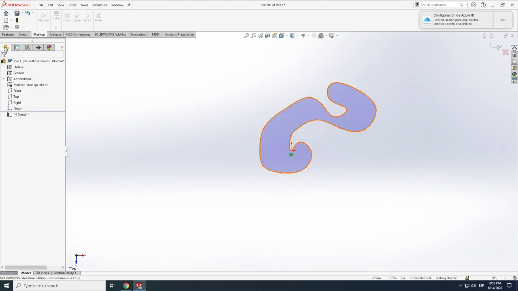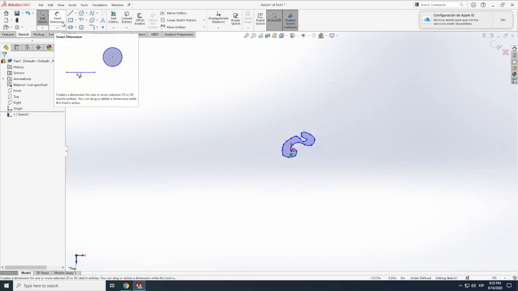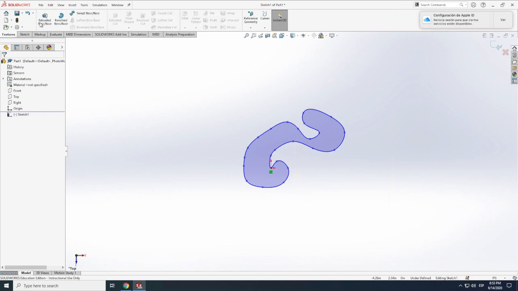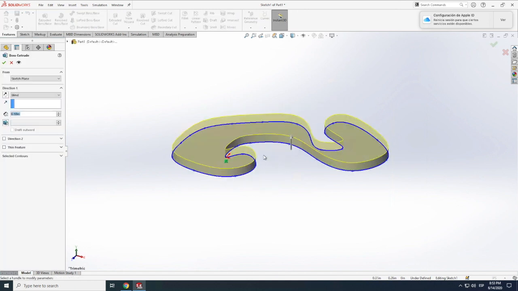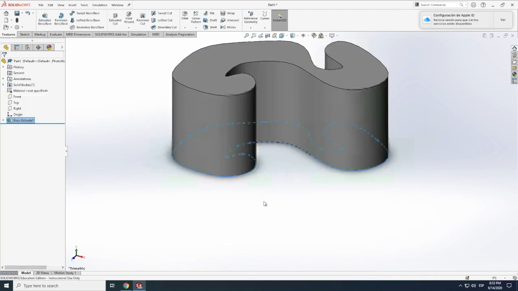You can extrude as usual, but one thing you should notice is that everything is blue there, and that means that a spline cannot be defined. So you cannot, well, you could, but it won't work to use Smart Dimension to define this thing. Because the beauty of this tool is that, besides these ones that are all fixed geometry, this one you're free to do whatever you want with. I just show you that yes, you can extrude this thing. Let's give it a dimension. Well, yeah, you got an interesting shape going on in there.